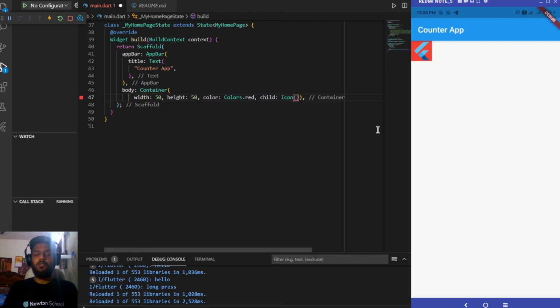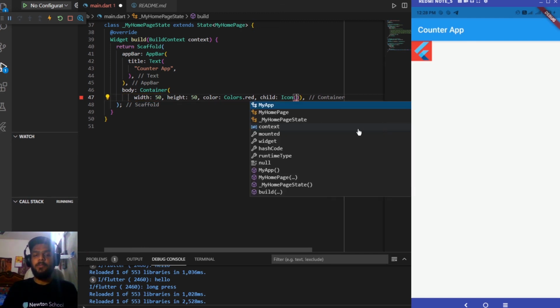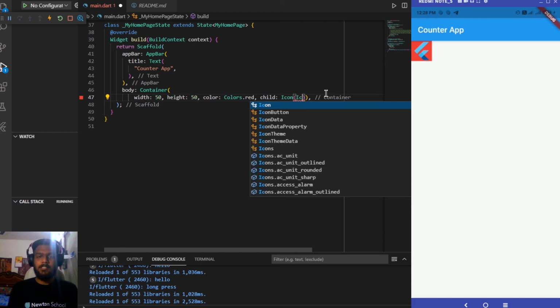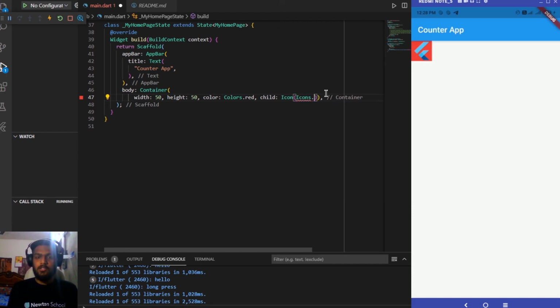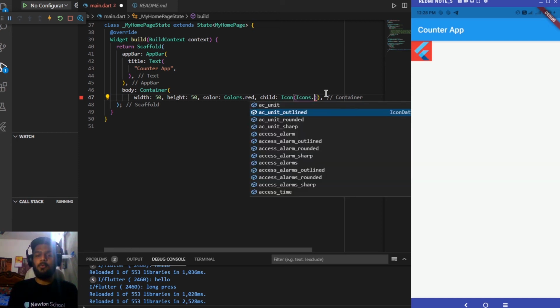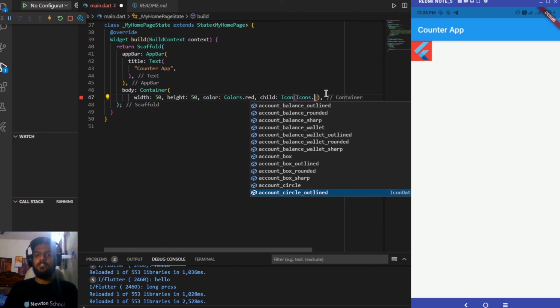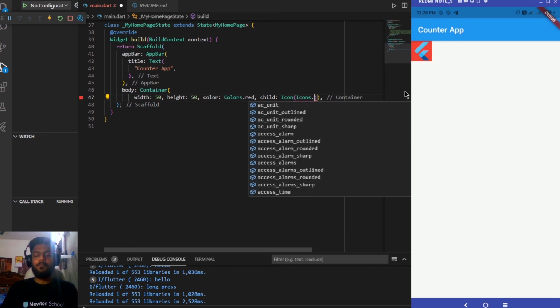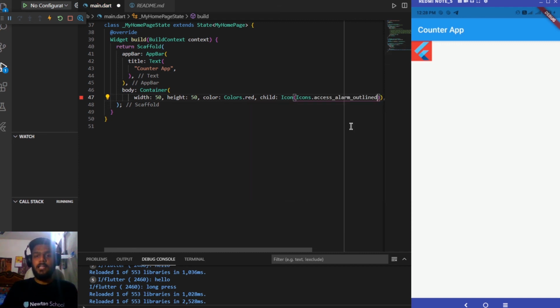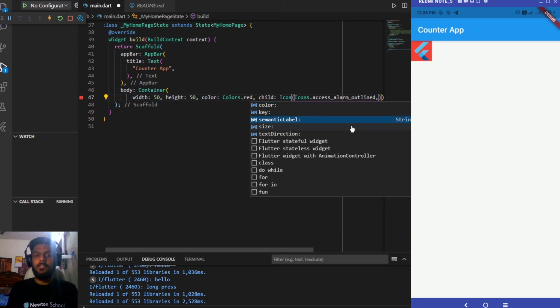You have already seen me using icons multiple times inside the floating action button. So what all things does an icon take? It basically takes an icon at first. So Icons dot, and then you can choose from the list of available icons which the material icon provides you. You can see the complete list through this type, and you can use any of these icons which are available over here. Next we can add a size to this icon. We can add a color, key, and text direction if we are adding some text along with this icon.